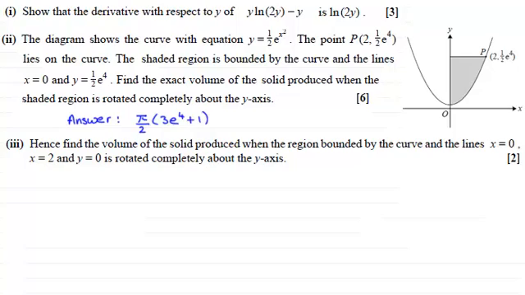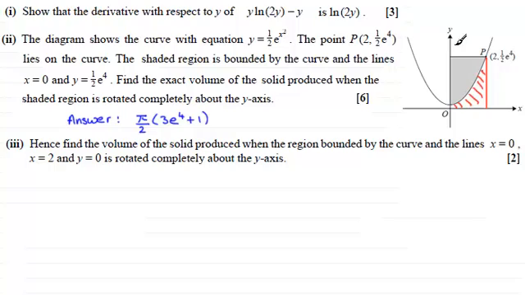Okay, welcome back. The volume that we're being asked to find is this one here — bounded by the curve, the lines x equals 0, x equals 2, and y equals 0. That's this area in here, and we are spinning this about the y axis. To work out that volume, I'm going to work out the volume of a cylinder when we rotate this about the y axis, and then subtract from that the volume found in part 2.